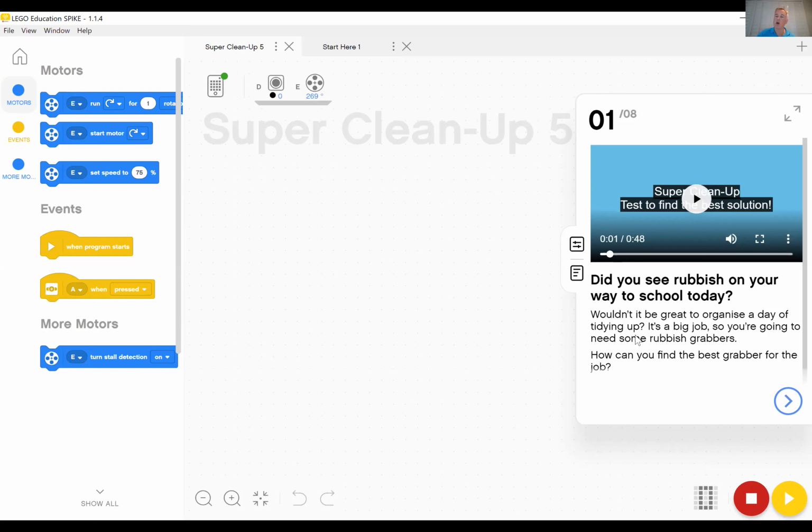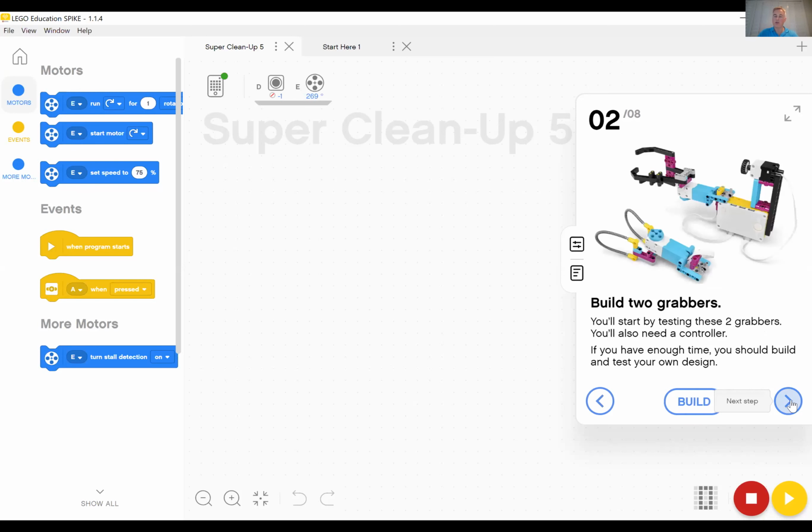So they start off with these sort of questions to challenge them. Did you see any rubbish on your way to school today? Wouldn't it be great to organise a day of tidying up? It's a big job, so we're going to need some rubbish grabbers. How can you find the best grabber for the job? So we come over here, and we can go to stage 2. So we engage the students in that sort of discussion.